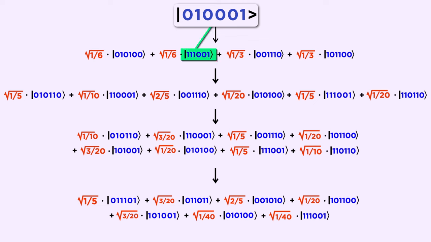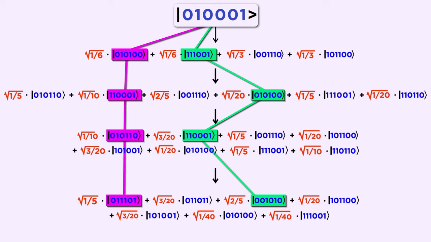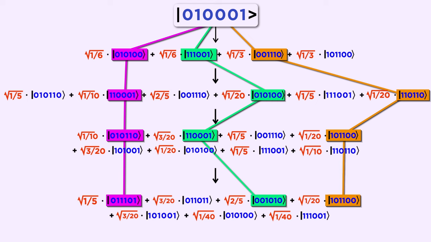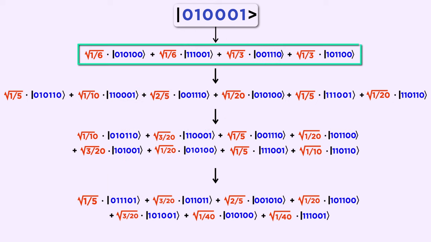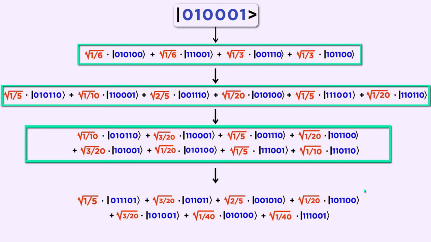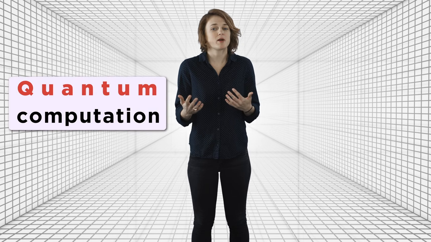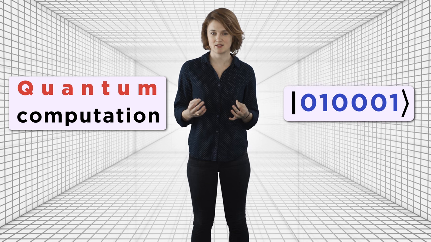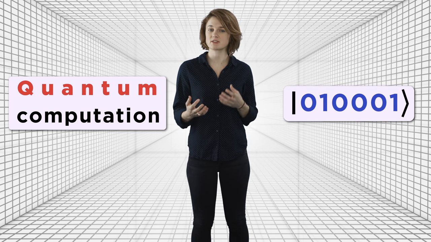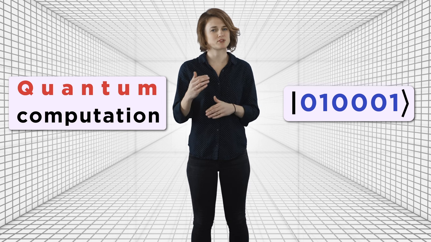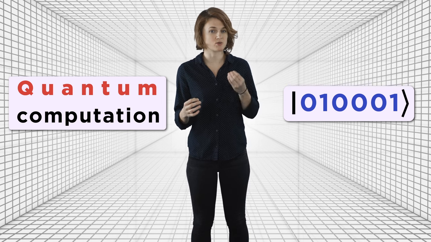Why? The classical computer can only be in one basic state at a time, so it has to follow one branch down the tree at a time. But the quantum computer processes an entire level of the tree each step, so this computation only takes 4 steps. When a quantum computer is in a superposition, it's processing a bunch of classical states in parallel. But remember what we talked about earlier. The quantum computation will only return one state, which is determined probabilistically based on its final superposition. This means we may have to run the computation a few times to gain the information required, but it's still way less than trying to compute it classically.